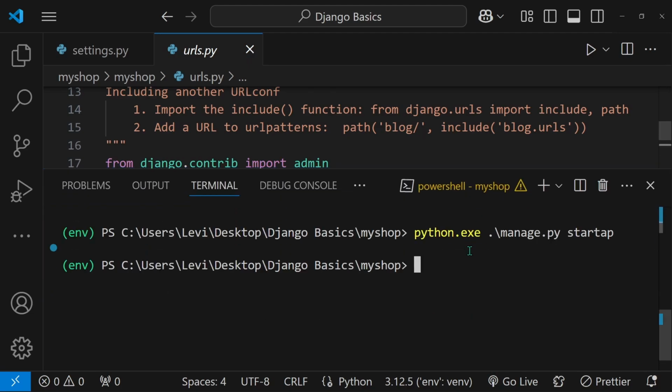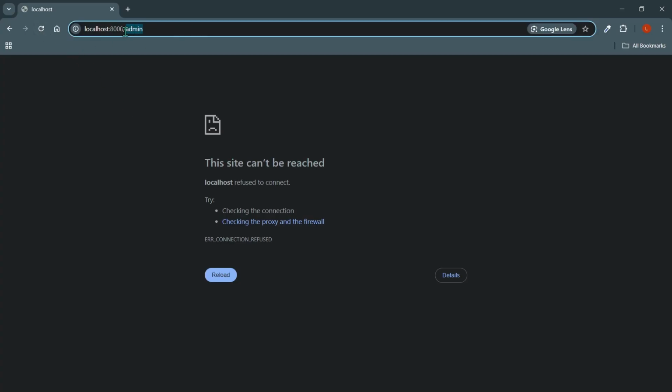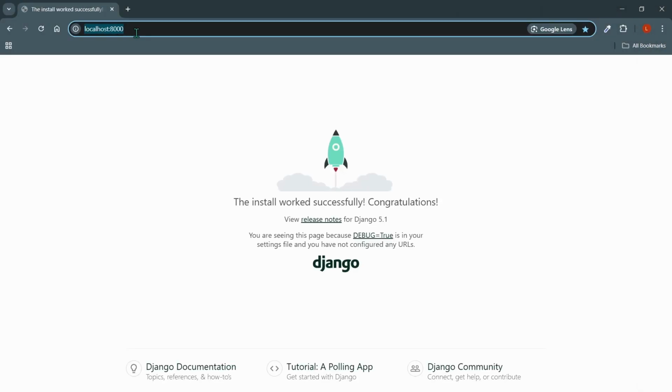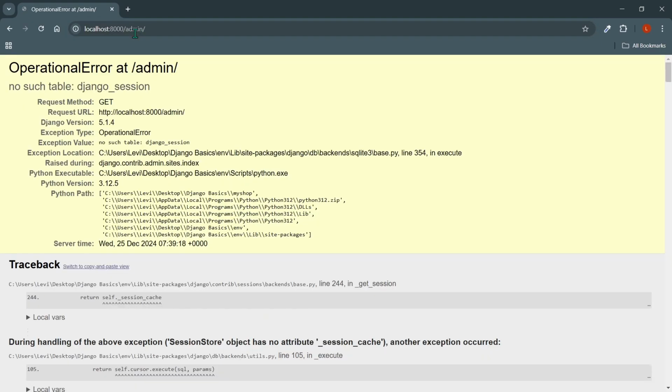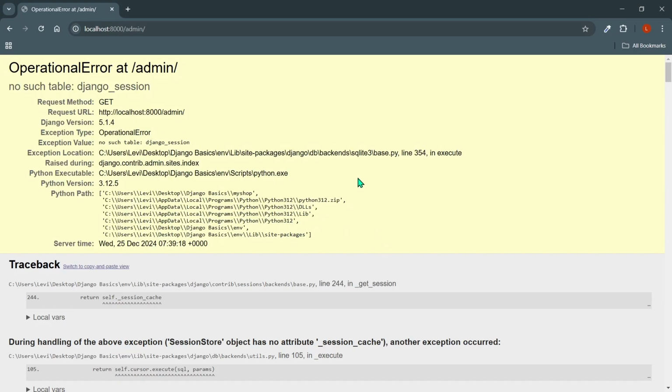Bring up your terminal and run your development server. Once that's done, instead of coming to localhost 8000, you should come to localhost 8000/admin. And we run into an error. Our admin panel is not yet set up. We haven't created a superuser, we haven't done anything with it, so it won't really show. But what's important in here is that you take note of this whole error. This is how errors look if your debug is set to true. It's much easier to debug and it's much more user-friendly. So I'll just close this up now and we'll move on with the folder structure.